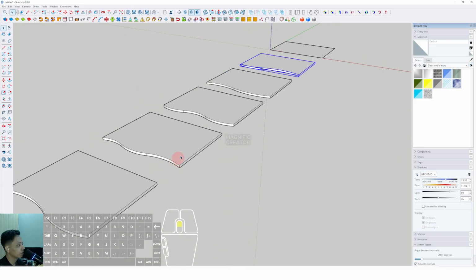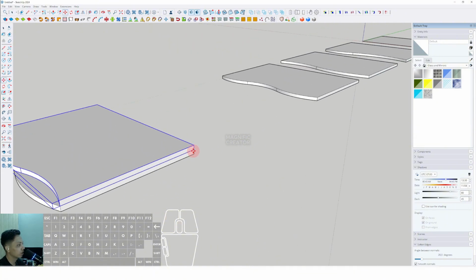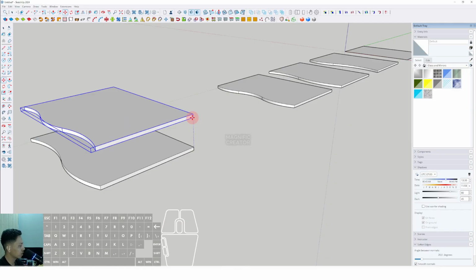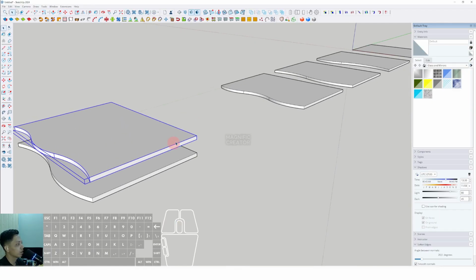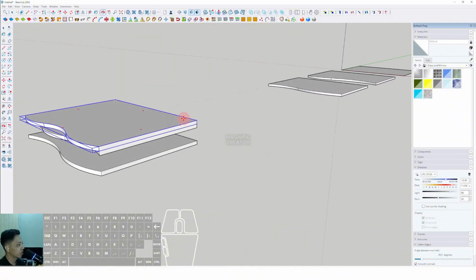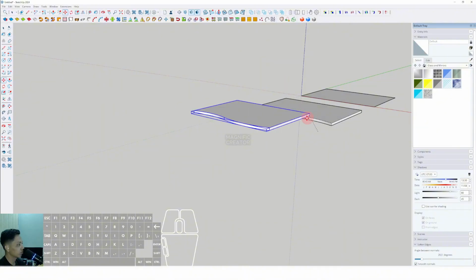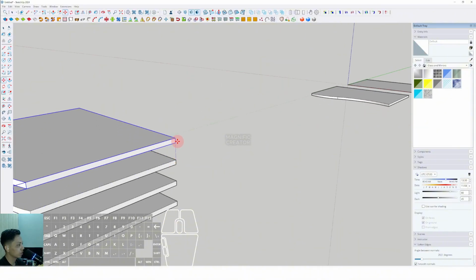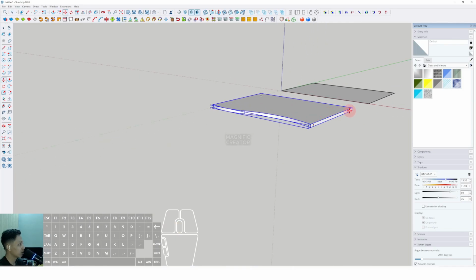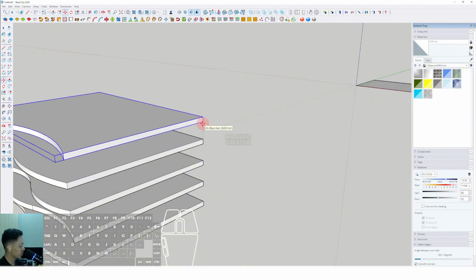Okay, then we can click this slab, select move and place to this position, and then you can move it up around 3.6 meters, enter. Then we can click this one, select move and place to this position, and move it up 3.6 meters, enter. And also this one, select move, place to this position and move it up around 3.6 meters. And also this one, we can place to this position, and then move 3.6 meters.